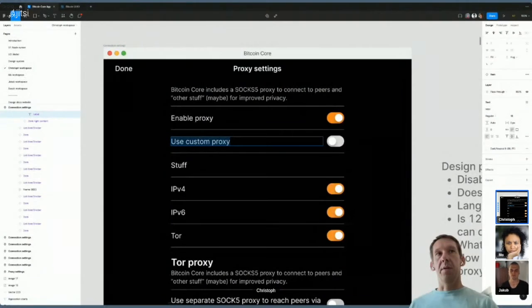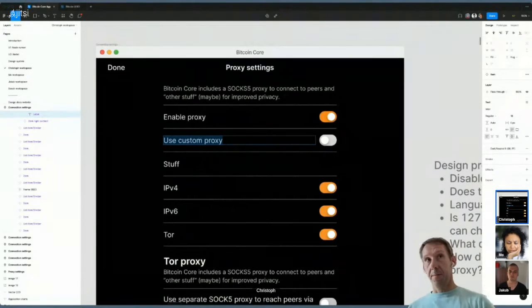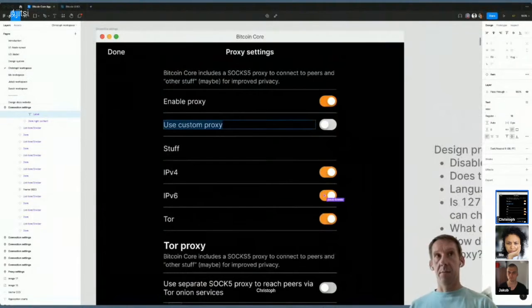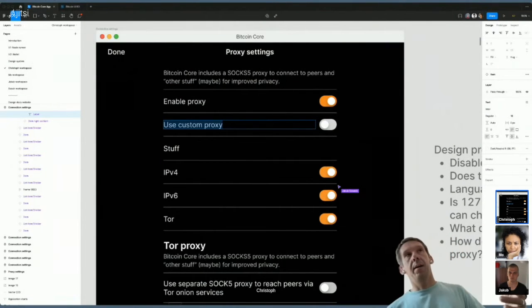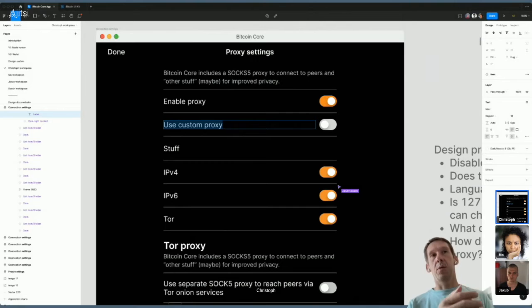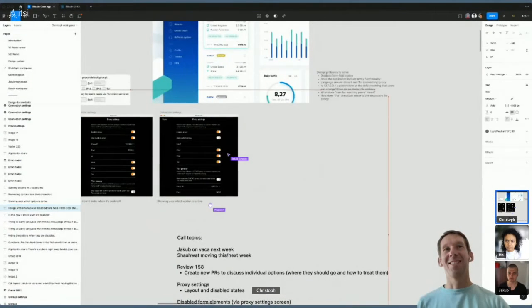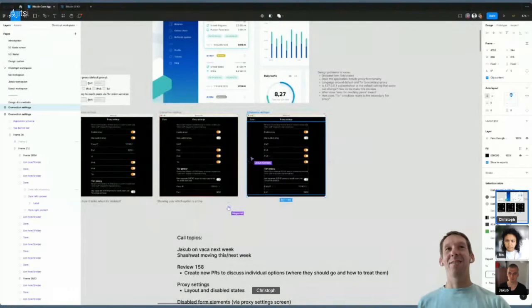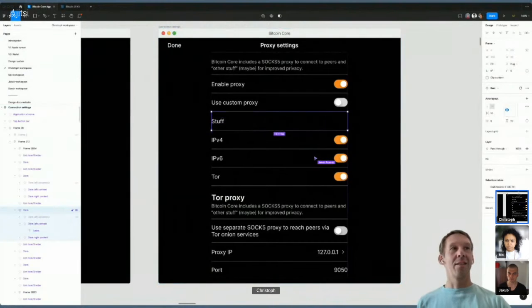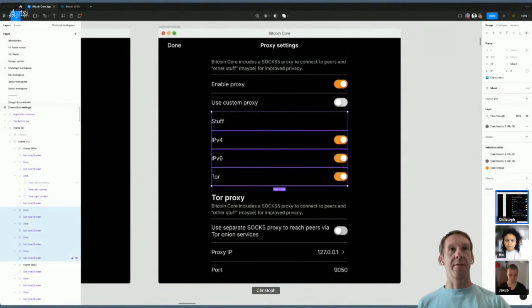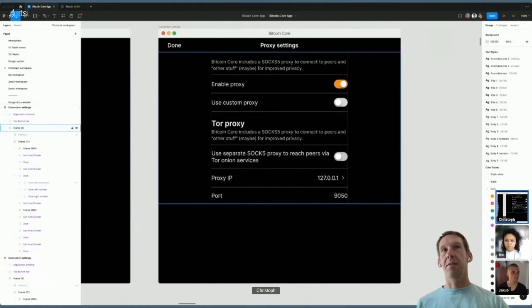Yeah, this one. First is enable proxy. Do you want to use it at all? Do you want to customize those settings? We could only group the IP and the port underneath that, or we could group everything underneath that, like the IPv4, IPv6, and Tor options. I have no answers to a lot of these things. So the next version over here could be that all of the stuff is gone too, like unless you choose customize, you don't see the customization settings.